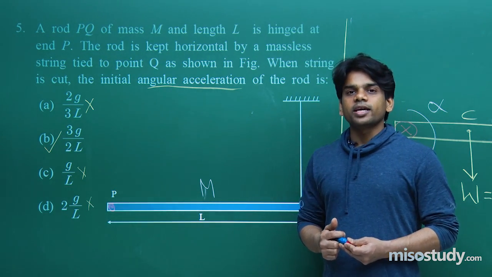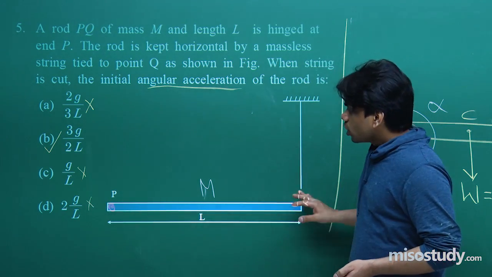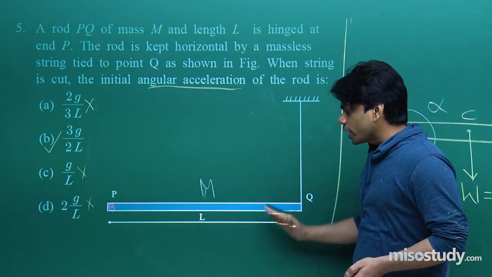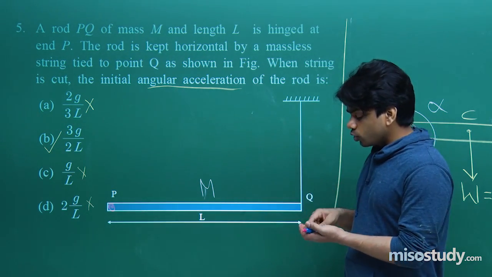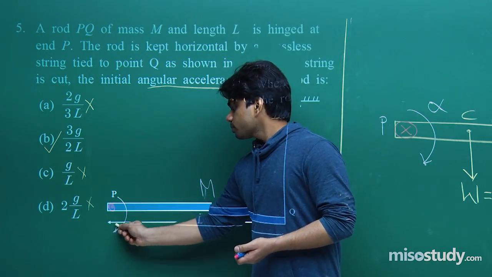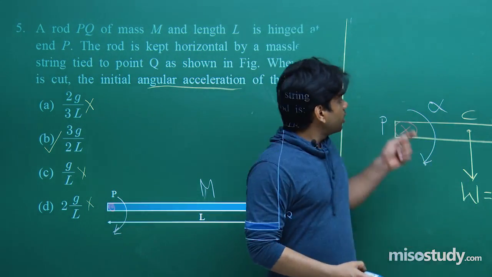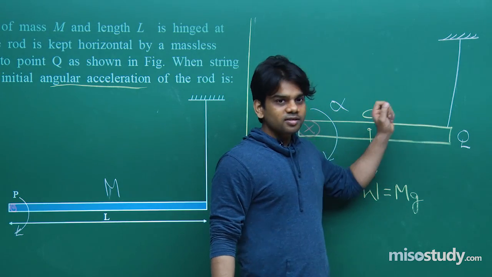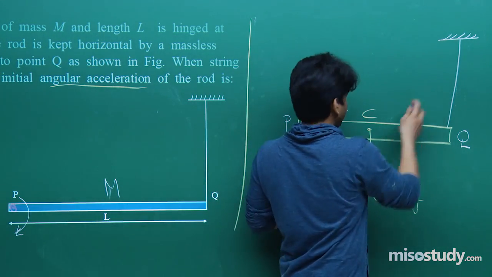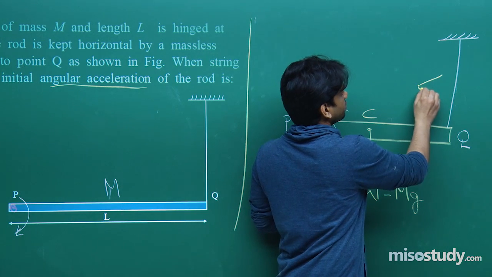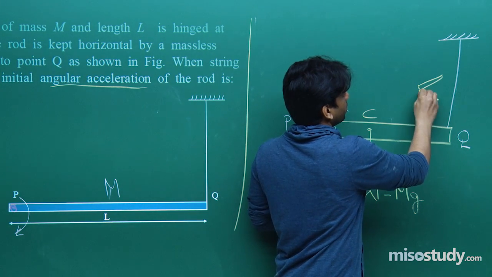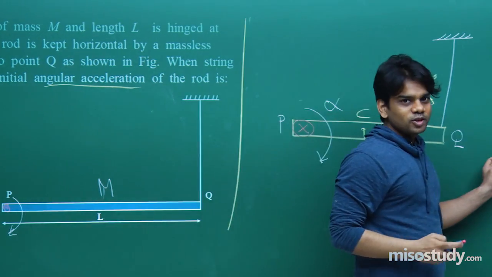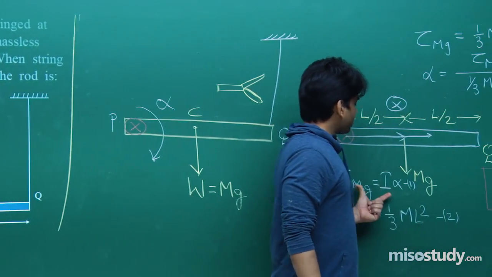Once again, I'll give you a quick recap of this question so that you have the understanding. The rod was hanging, it was hinged at this point, and this string was holding it. If you cut this string, it will rotate. It will fall in this way such that it starts rotating. This is the sense of rotation. See this diagram. This was the force that was acting, so there will be tension created here in the string as you cut it. If we take a scissor and cut it, this will be the second figure that will be reached, and then we will have that torque of mg will be equal to I into alpha.